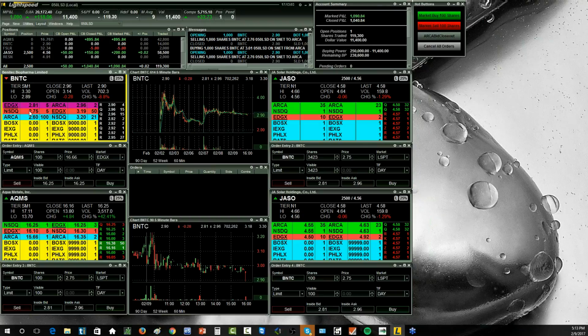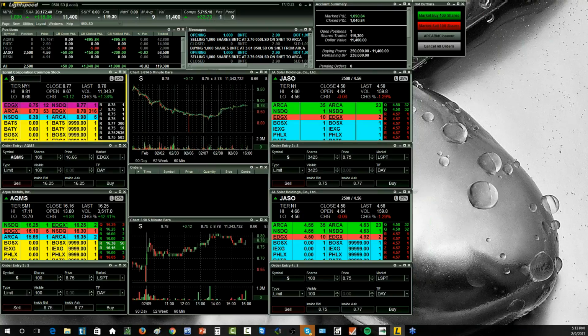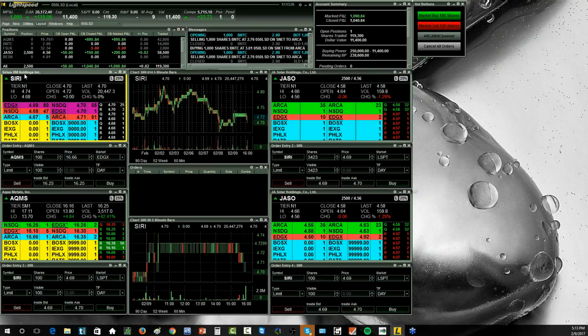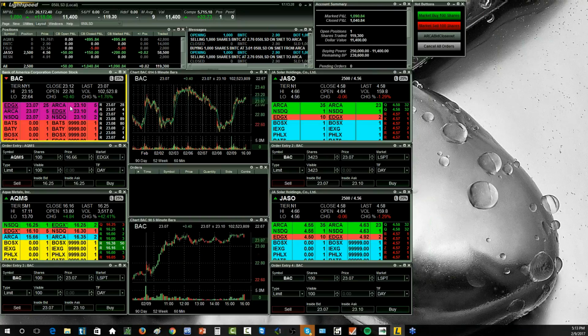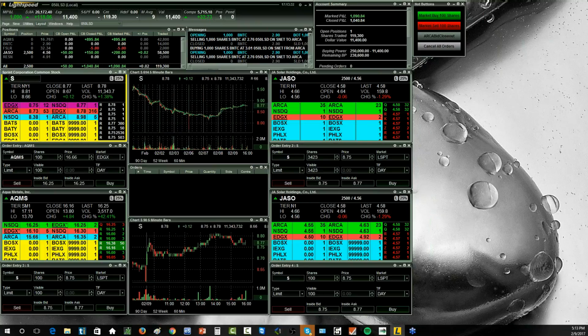All right, so let's see. Which is bullish, big share size on the left or the right, Quinn? So when I'm looking at the level 2, if I'm a buyer, I like to see a big bid. And we can pull up a stock like, let's see, maybe another one. Sprint, Siri, these are stocks that usually trade pretty thickly. Bank of America, you've got 2,500 shares here on the bid. That's not really a big bid.